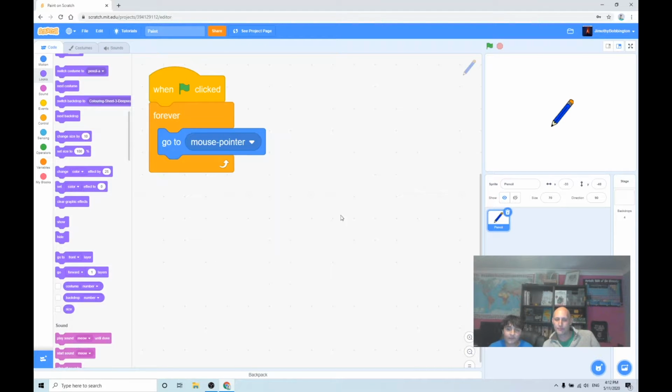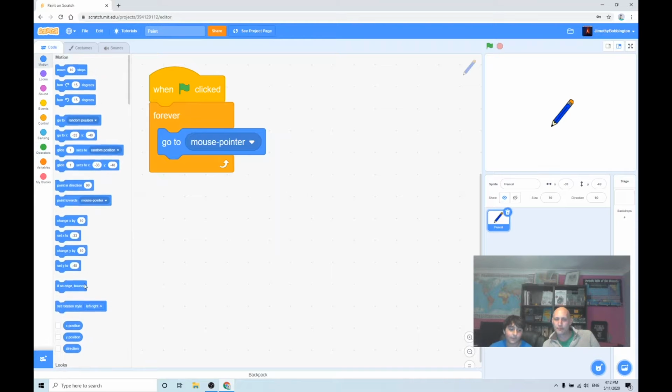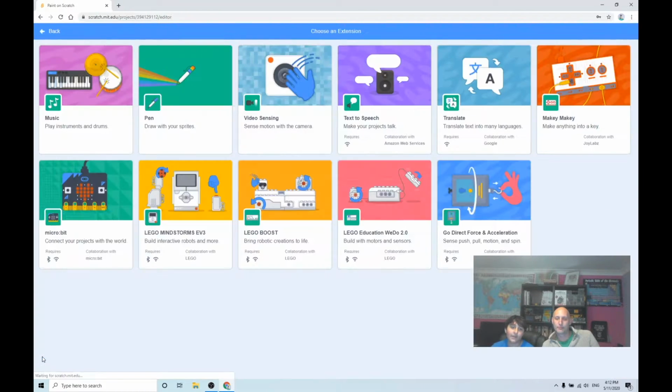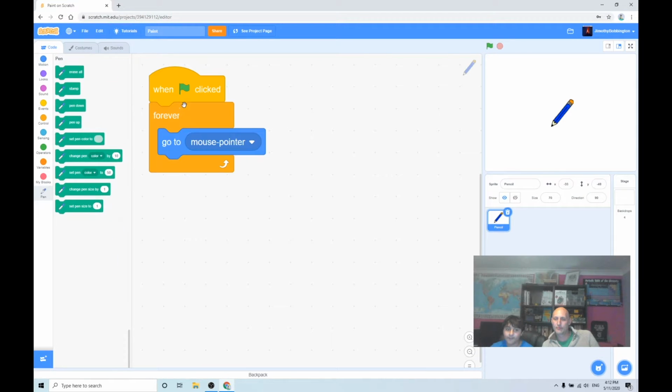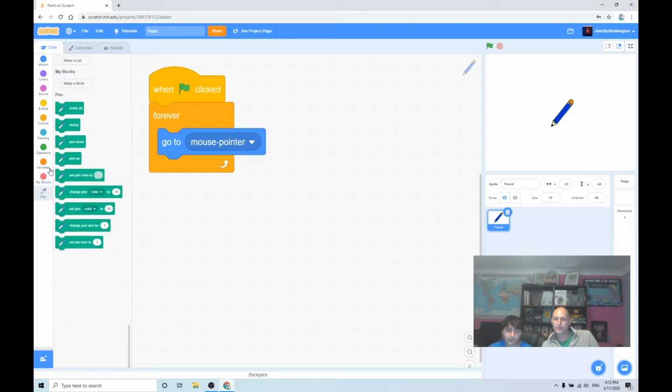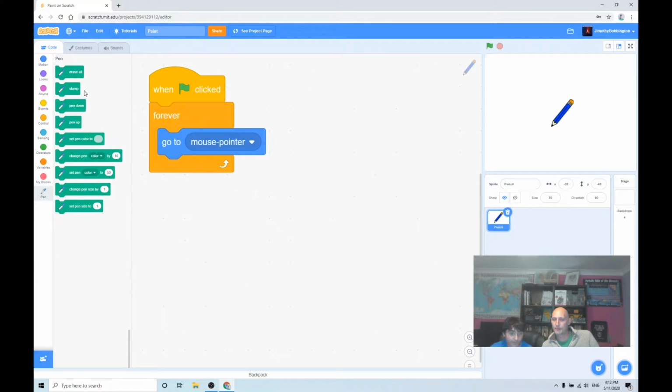But we're in Scratch 3.0 and we can't find pen anywhere. So what we can do is we can go down to the bottom left, and if we hover over this, which is 2 blocks with a plus, it will say add extension. When we click on this, it brings up a bunch of extensions for us to use. And what we want to go ahead and use is pen. So when I click on pen, we've now got this new pen tab, and we can use this pen extension to do a bunch of stuff with our pen.